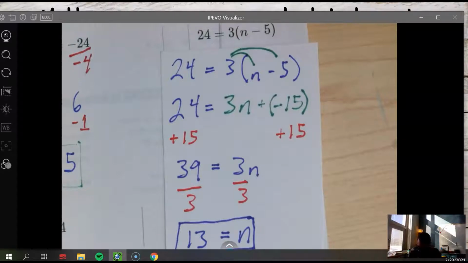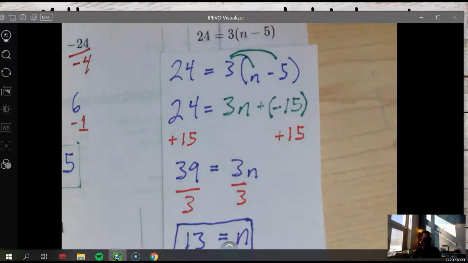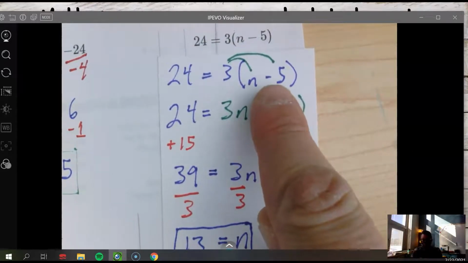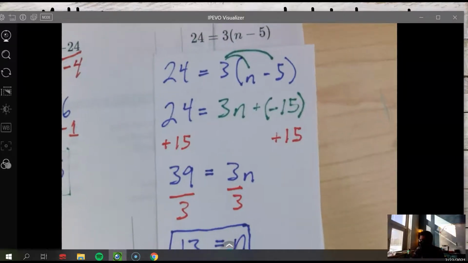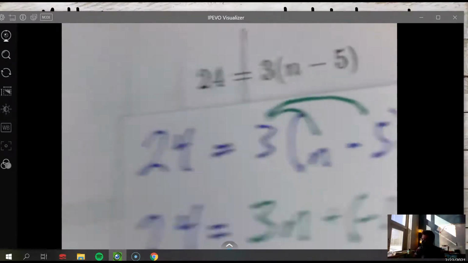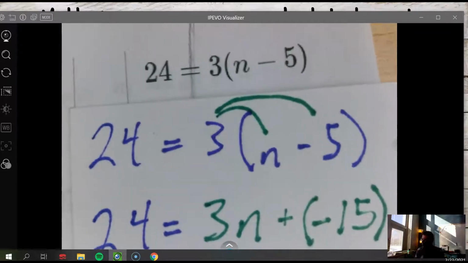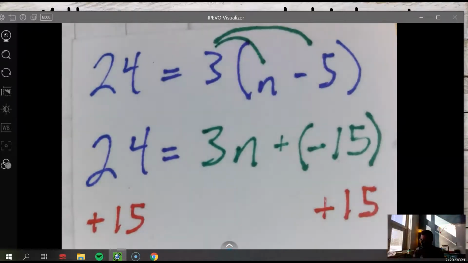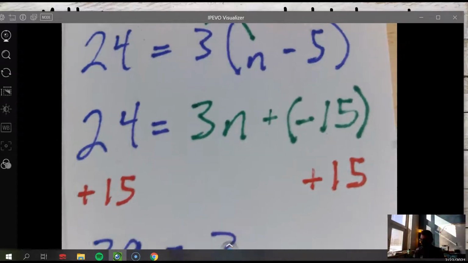When we did the multiplication, we got 3n and we got a negative 15. I could write this as minus 15, but you guys know I don't like subtraction. So that's a 3 and a negative 5, or it's minus 5, quote unquote, but I don't believe in subtraction. Zooming way in because I can see people in the back trying to see. When I multiply my positive 3 with my negative 5, that's how I get my negative 15. I could have written it as minus, but I don't like that because subtraction is a lie. I do the inverse operation. Add 15 to both sides. I got to do the math on the left-hand side.